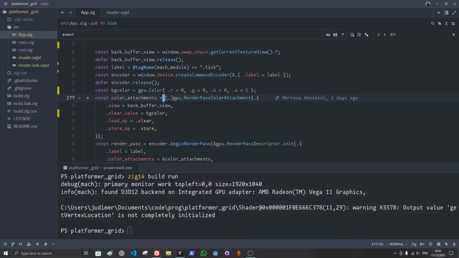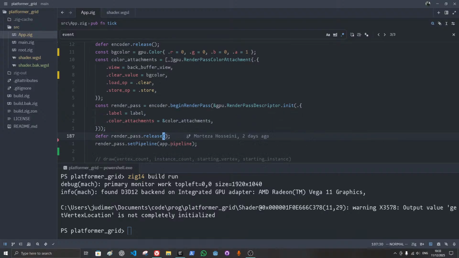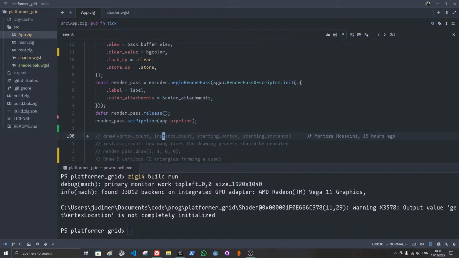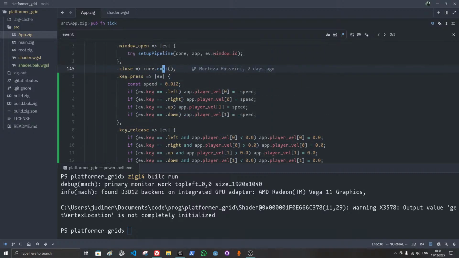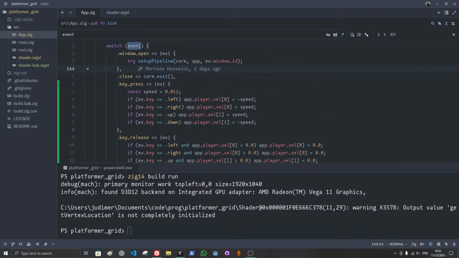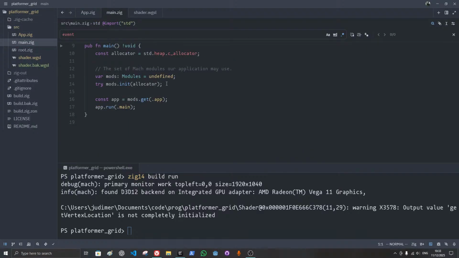And then what? Aspect ratio. So how to do aspect ratio here? Check main.zig.